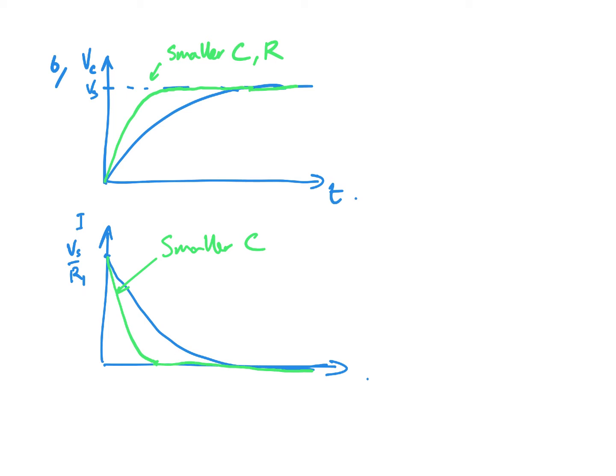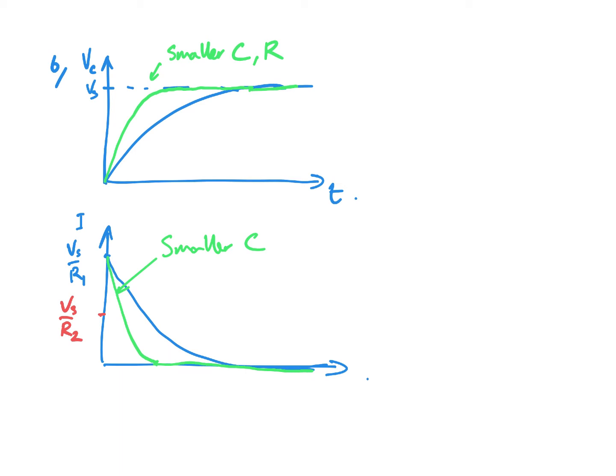If, on the other hand, we get a smaller resistor, then you're going to change this starting value. It would be Vs over R. Now, I've drawn that up near the top, so I'm actually going to use the logic for a larger resistor this time. That will give you a smaller starting current. So if this is Vs over R2, where R2 is greater than R1, then you'll start at a smaller value of current. But that means you're not pushing as much charge around the circuit.